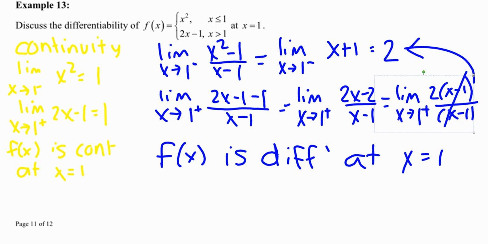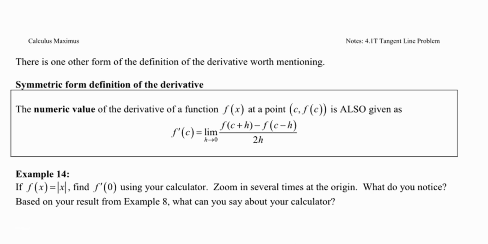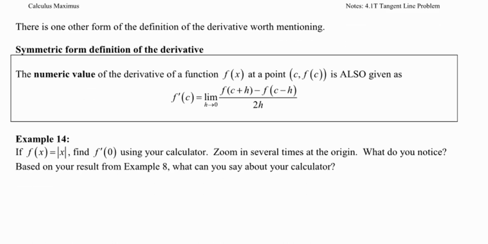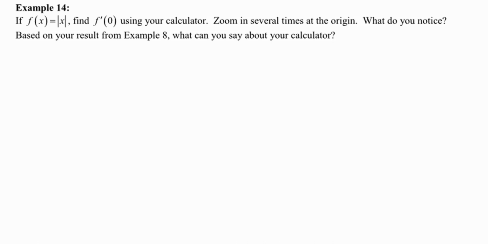All right, the next one you're going to have to do on your own calculator. Okay, there's another form worth mentioning. You can look at it. I'm not going to read it to you. Example 14, however, you're going to have to do using your calculator. I don't have that. Depending on whether you have an 83, 84, an 89, or another type of calculator, you're going to get a different answer here.